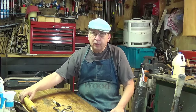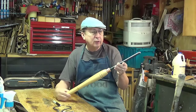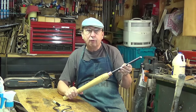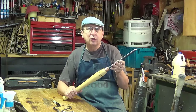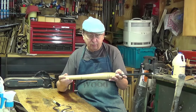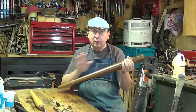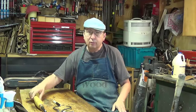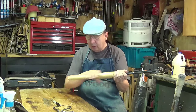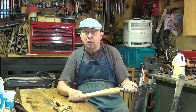For this week's project, I want to show you how I made the handle for this bowl gouge. This is a 5/8 Thompson bowl gouge, and I purchased the tip from the estate of one of the turners in the Woodturning Club. And I made this handle from a table leg. This is the table leg, and it's maple. And so that became this handle here. I made it rather heavy here at the top around the shank of the tool, and then tapered it down to something that's very comfortable. So keep watching, I'll show you how I made this.